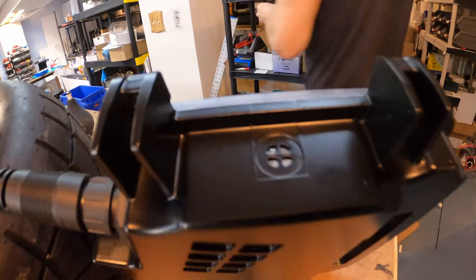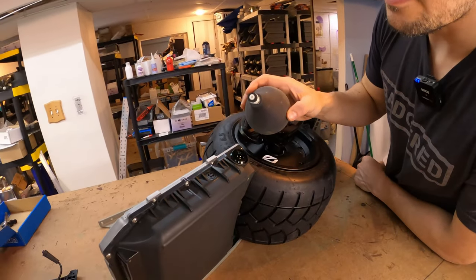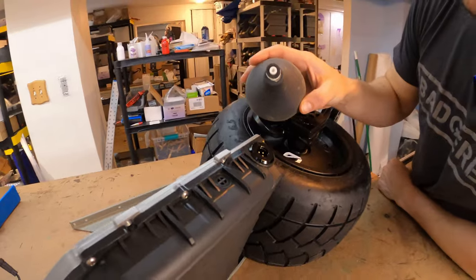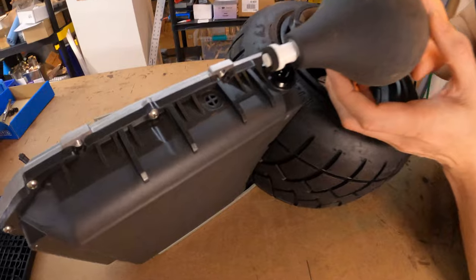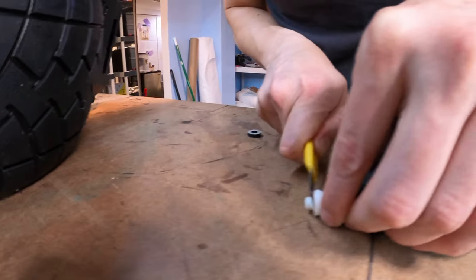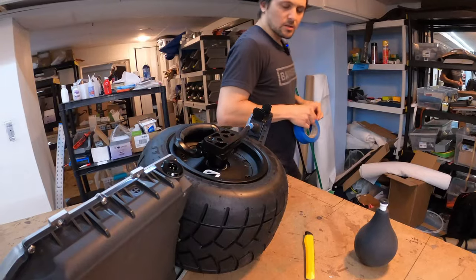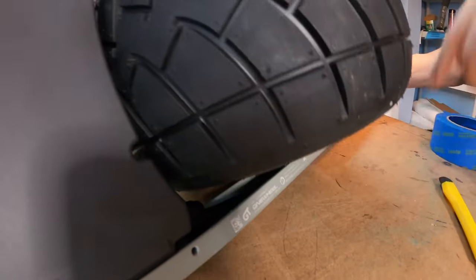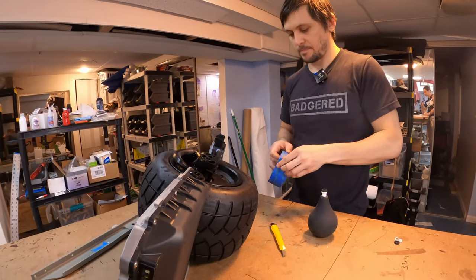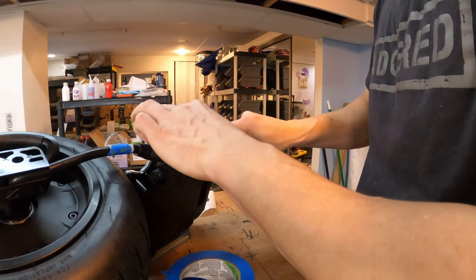Let's get these vents off so that we can use the leak checker tool. It looks like they have already implemented their first countermeasure — the little locating post in the center has been cleverly blocked. We're about to defeat their countermeasure. There's actually a slight air passage through the battery cable. Air doesn't go through it very quickly, but it can go through very, very slowly, making you think there's a leak when there isn't one.